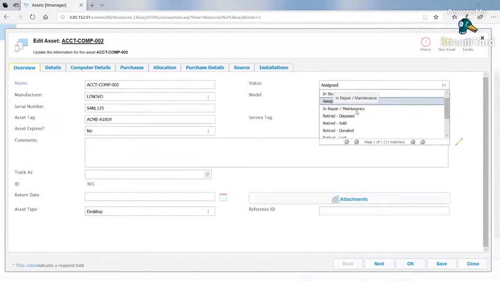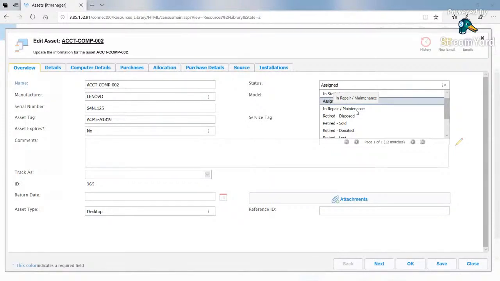Just to give you an example, it's very typical for an asset to go through some maintenance during its lifetime. You want to manage that process of an asset being checked in for a repair, managing the repair itself, and then being either returned to the employee or placed into storage so it can be used by another employee. Within VIZOR, we manage that entire process. When an asset is placed into repair, if the asset goes to a third party for repair, VIZOR can send you an email reminding you to chase that third party if it's been with them for longer than 2 weeks, for example.